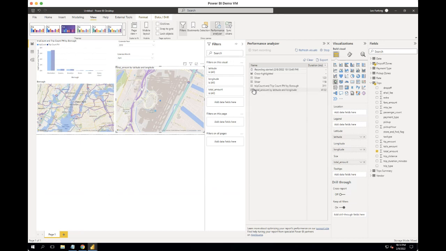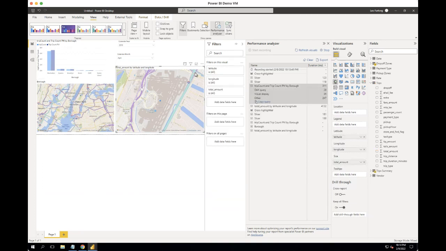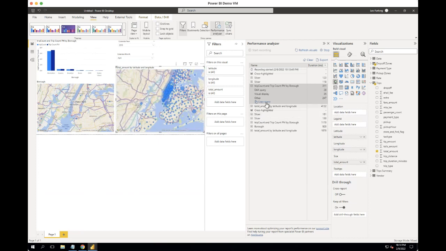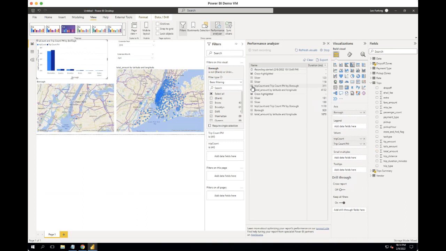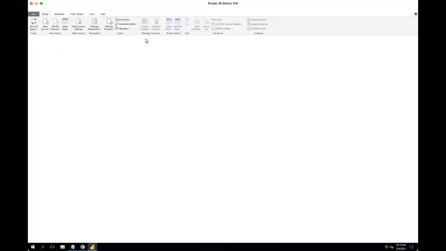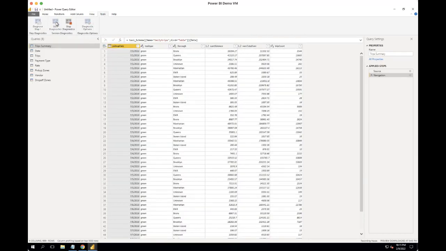And so we can go to those different UI experiences and look at the times for each of those visualizations. We can look at the DAX query. If we want to look at the query that actually got pushed down to Databricks SQL through the Power BI experience, we can open up the Power Query UI and turn on the diagnostic settings through the Power Query UI.